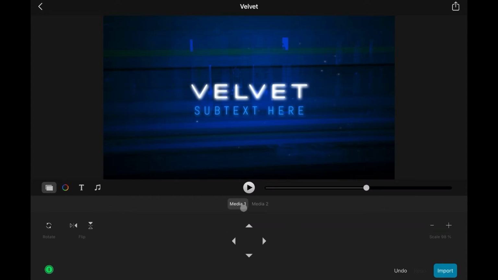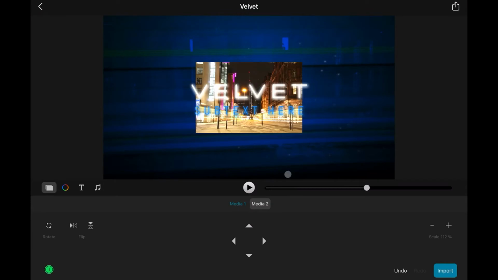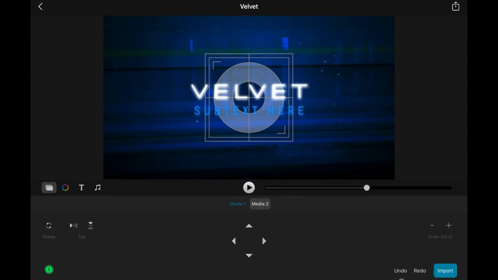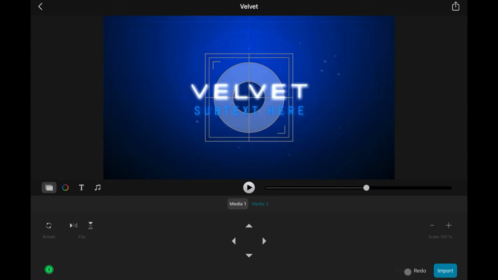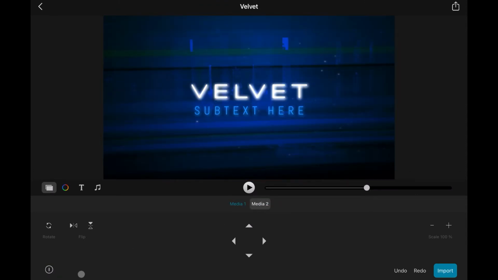Well, then, as I mentioned, you can add a second background, and that just appears in there. I don't want that, so we'll get rid of that. Oh, hello. Oh, redo. What's that one? There we go. This little button in the bottom left-hand corner turns backgrounds off and on, and it turned out that there was another background in Media 2, which I didn't realise until it got switched on.